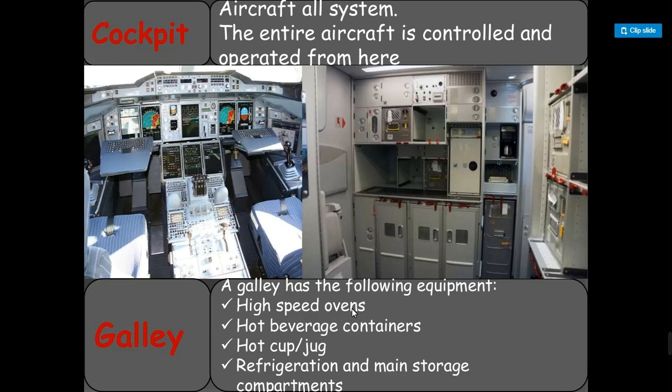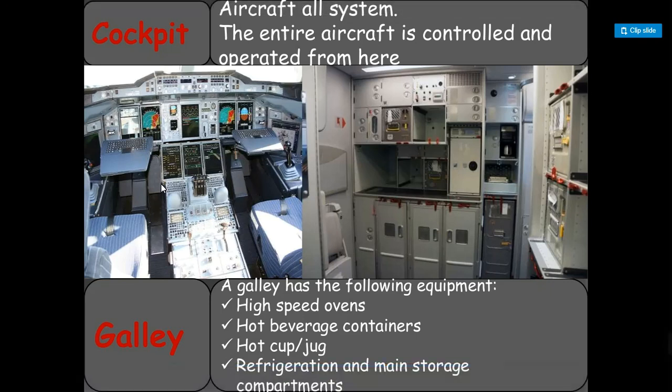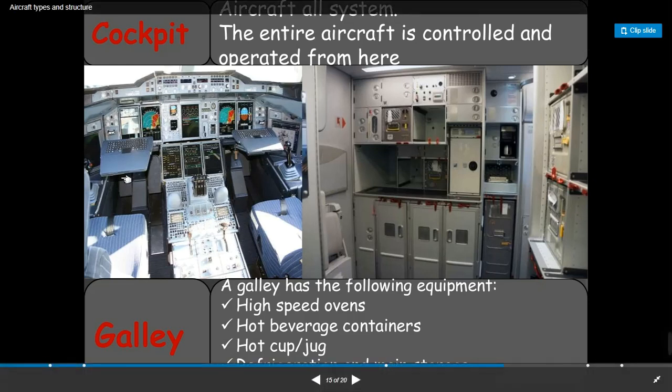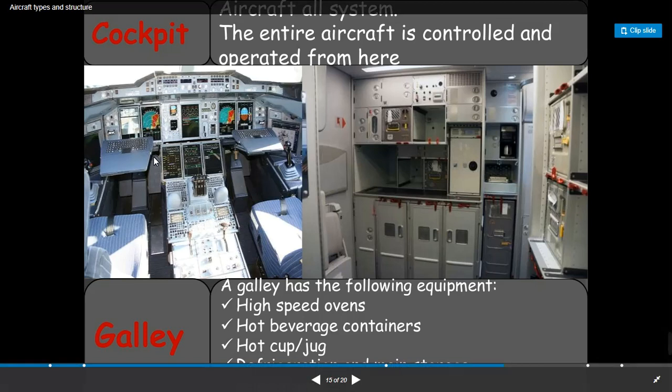So first is we have the cockpit. Now for the cockpit, this is what the cockpit looks like, guys. So they say pilot mag-drive. Okay? So the entire aircraft, all systems, is controlled and operated from here. So dire maglingkod si pilot o si co-pilot or si first officer. Hanggang siya mga buttons, hanggang siya mga controls. So imagine, ani ka na po inyong i-operate.